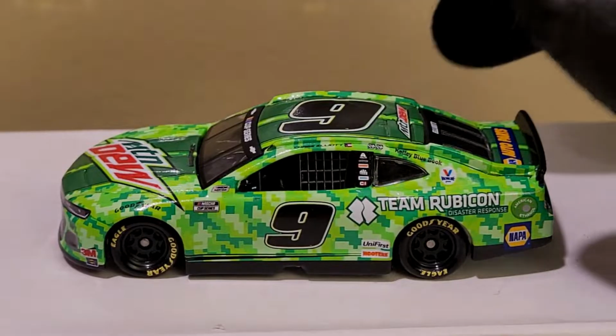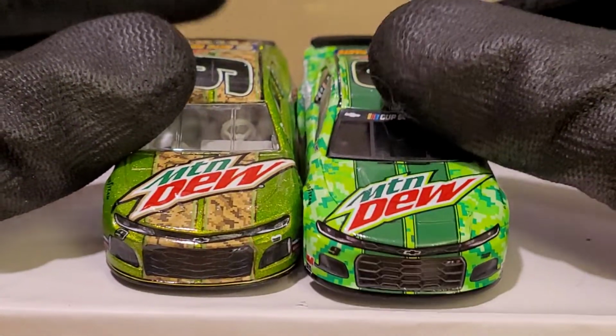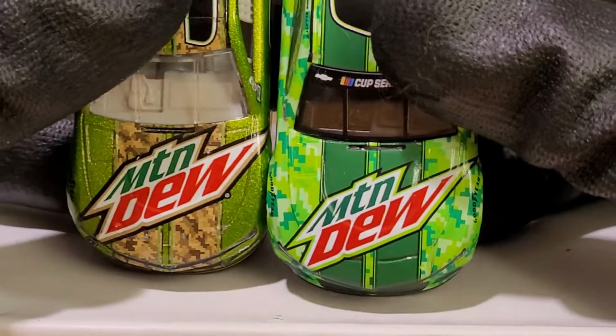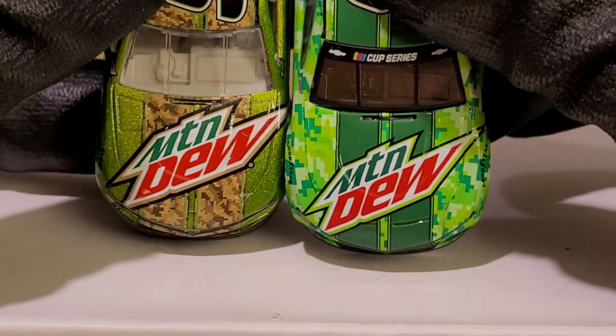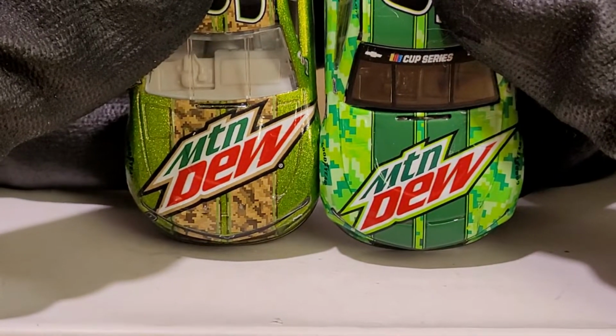But yeah, let's start the side-by-side comparison of this car, which we're going to show you, guys, the 2019 variant. And usually I'm a big fan of paint schemes with metallic. But you know what, guys? I can't believe I'm saying this. This is probably the first time I'm saying this. This car looks better without the metallic finish. I think the digital camo actually looks cool. And you can actually see the racing stripes a lot better. I didn't mind the 2019 variant, but looking at it now, guys, it looks pretty bad.